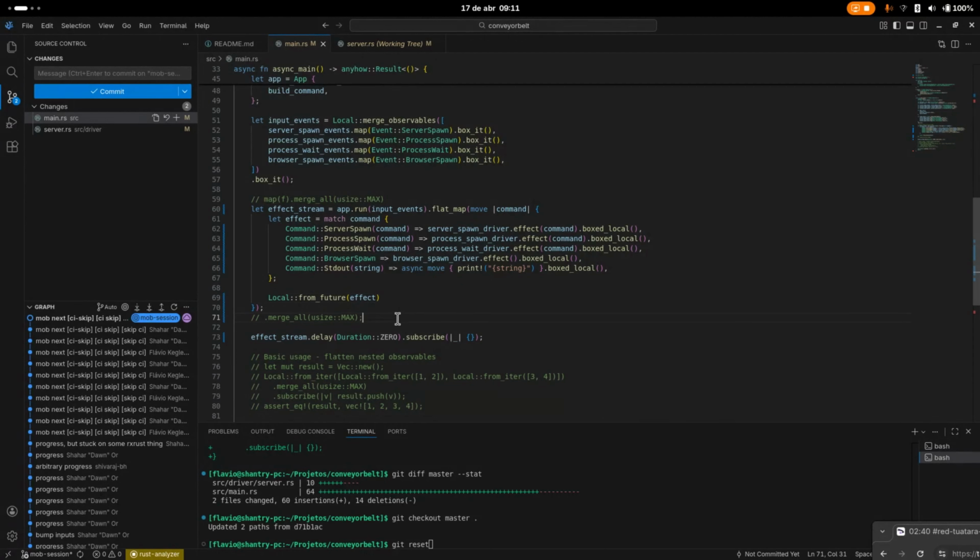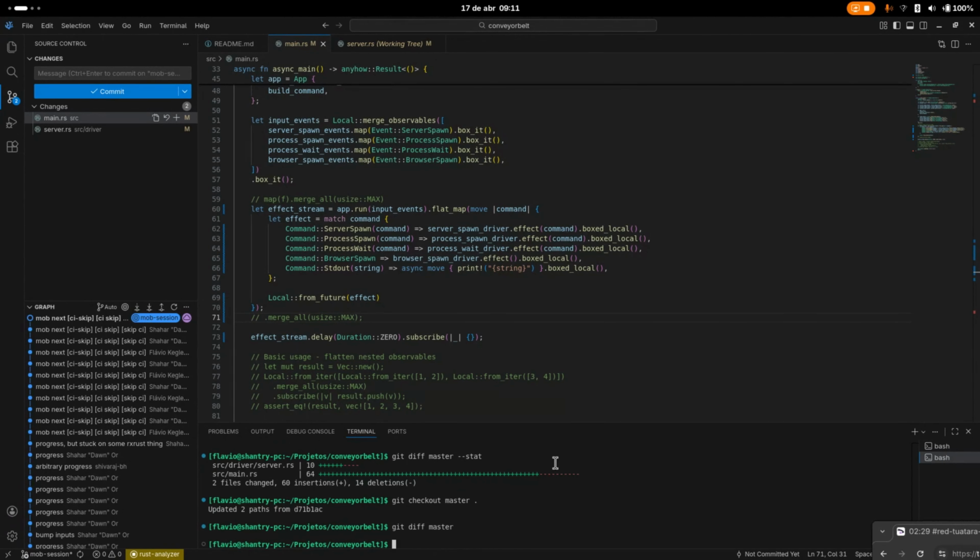So if you do a git diff master now, you'll see that it's empty. With the stat flag? Without. Yes. Oh, okay, got it.